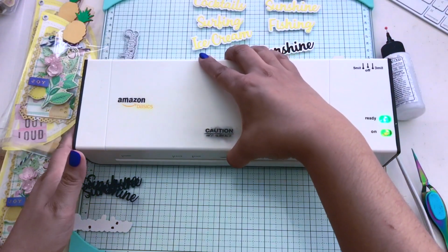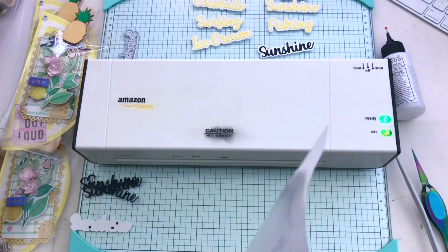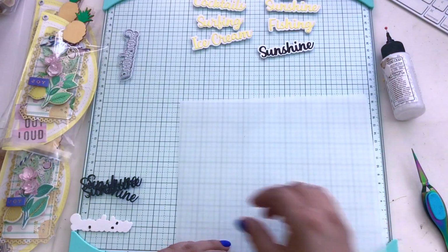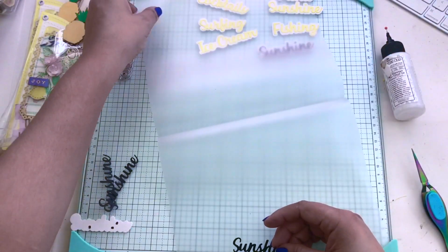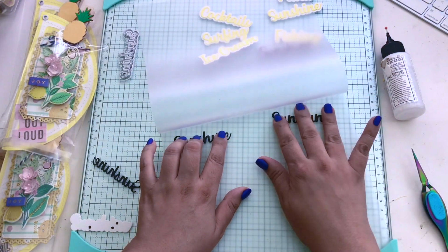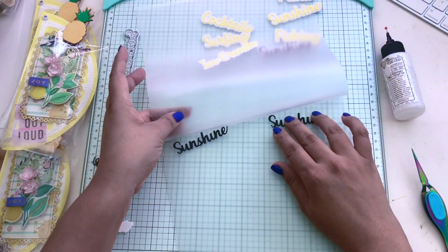Tomorrow. So I am working with my laminator machine. This one is the Basics from Amazon. I'm also using some laminator sheets. I have so many laminator sheets. I bought a box of 100 a while ago on Amazon as well.